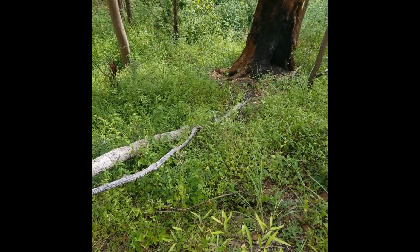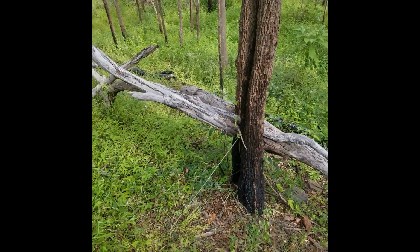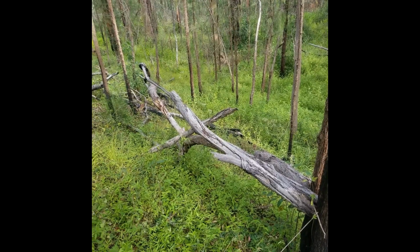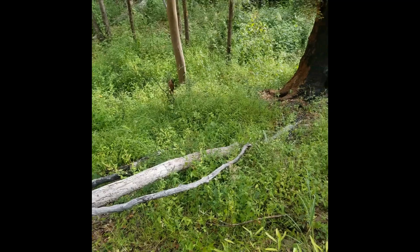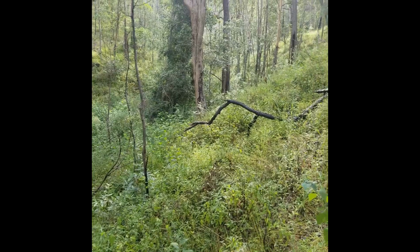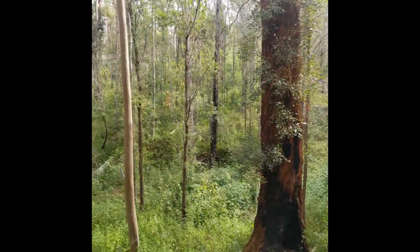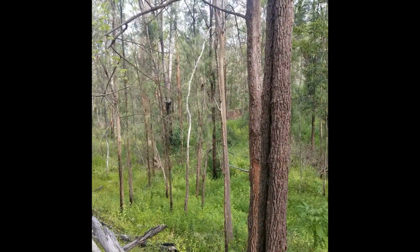I mean, yeah, the big one looks like it's been fire damaged and fallen over naturally. Well, then again, I'll let you viewers make your own decisions. I'm just capturing it and sharing it with you. And I'm not professing to say that every single tree break or fallen tree is a Yowie. I know that nature has a lot to do with it in terms of wind, lightning, tree integrity, fire. But I'll just bring you what I see, and you can make your own decisions.